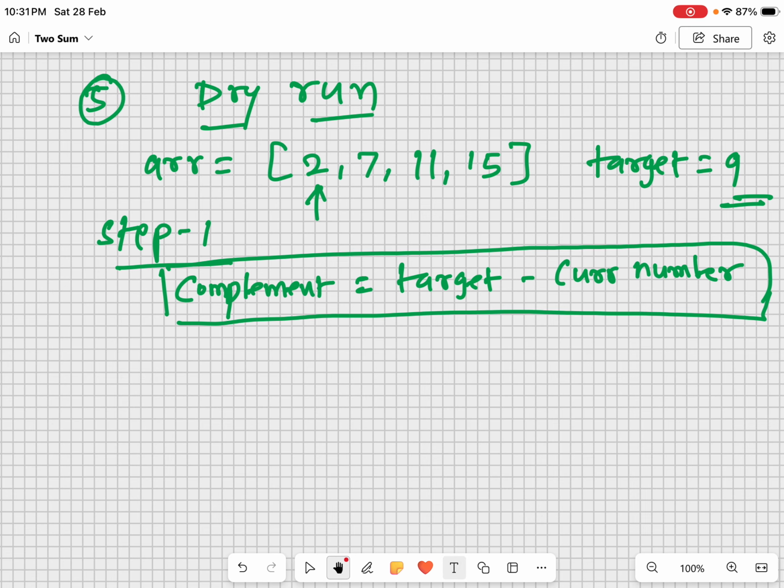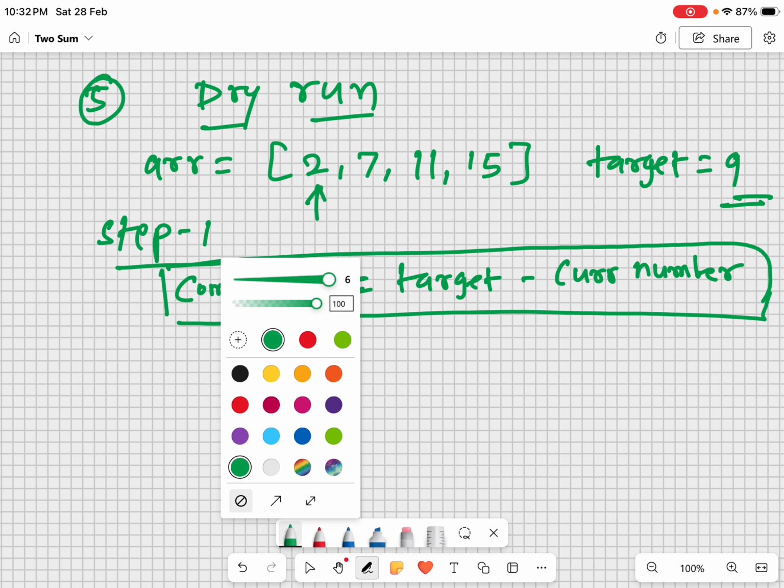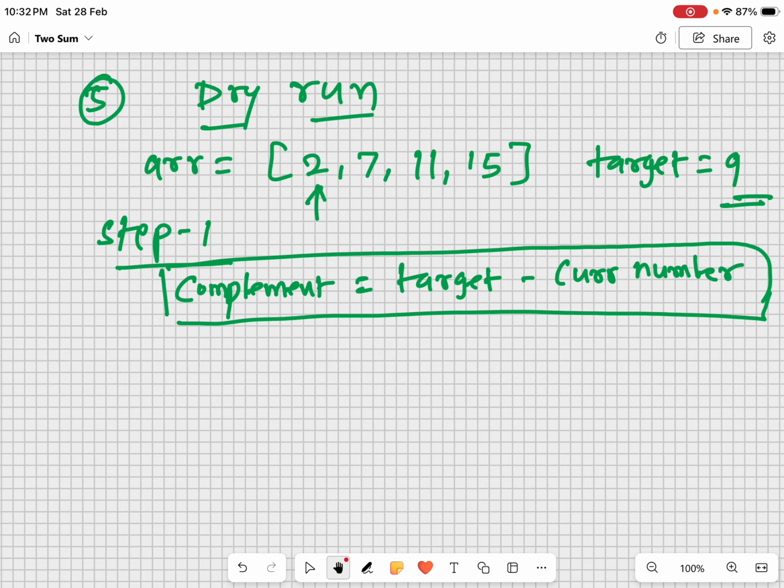So our current number is 2. Once again, current number is 2. So here our complement would be target 9 minus current number 2, so complement would be 7, correct?